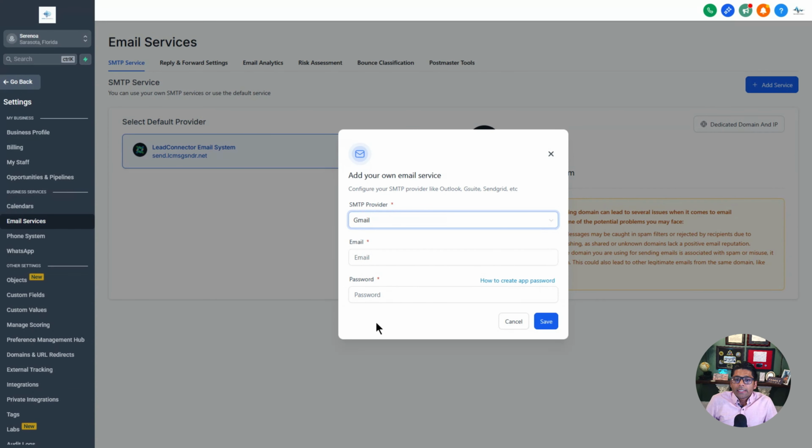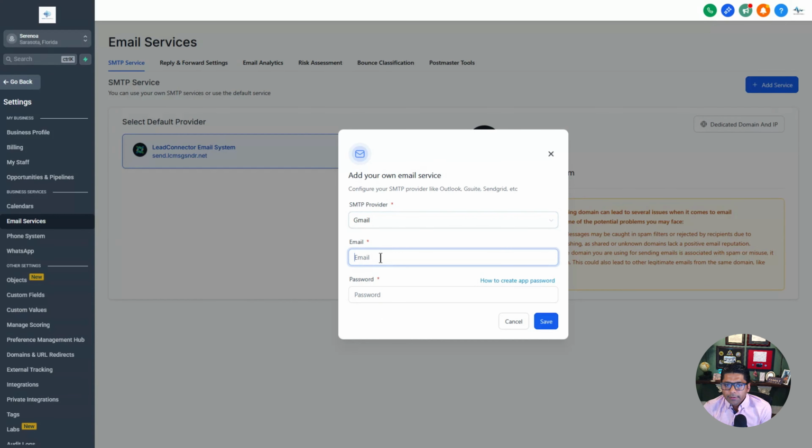This is going to increase the likelihood that these emails are going to land in inboxes, especially if they're going to another Gmail address, which a lot of people have. Gmail tends to trust itself. So for an extra $10 to $15 a month, you can add a Gmail email address and make your client's life so much easier.